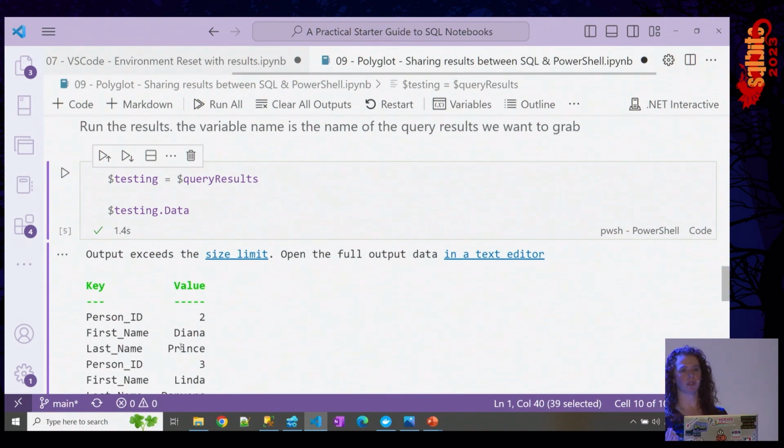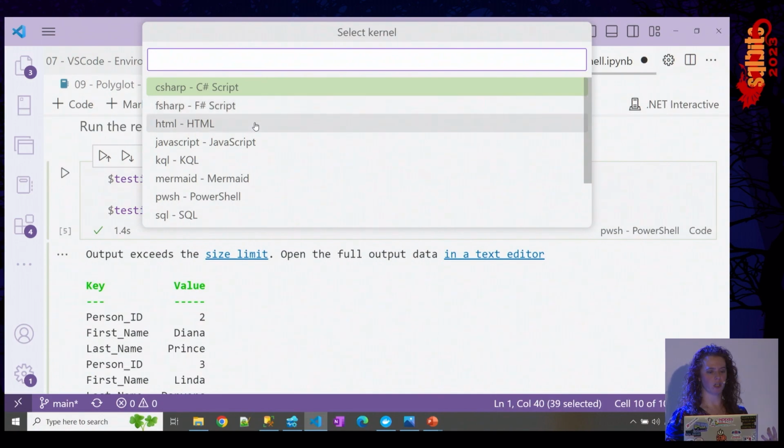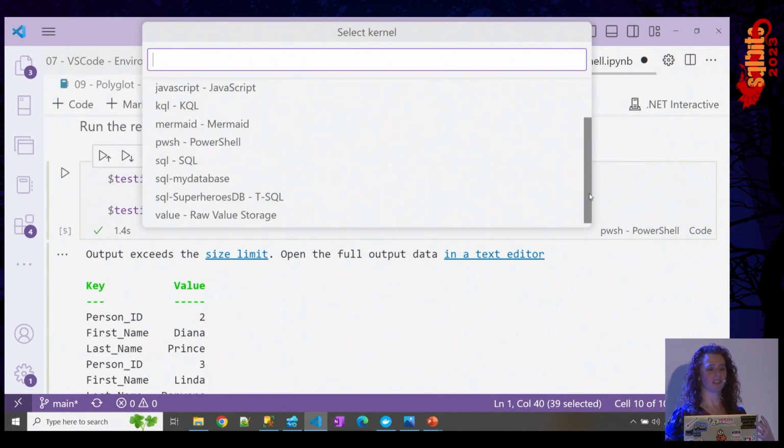There are some really cool examples. So if you do C# and they've shown C# to HTML and JavaScript. So there's some really cool examples out there. The one thing I will point out is the different options you have available to you, C#, F#. The one thing that would be really cool is Python, but that's not an option here, unfortunately.